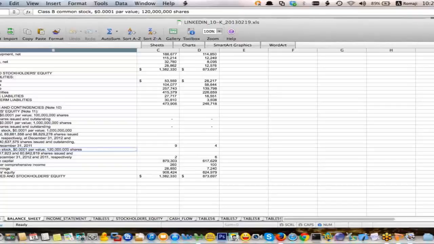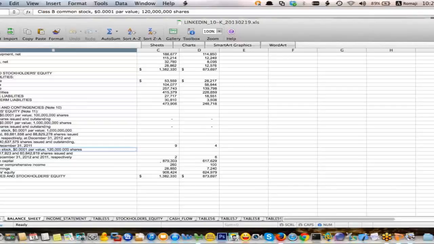And the difference between Class A and Class B is that Class A stock only has a single vote per stockholder, whereas Class B stock, because it's reserved for what is viewed as more influential people in the company, has greater voting rights. So if we were modeling and we were going to start throwing what-if questions about the type of stock we have in our financial model, we would keep them together.